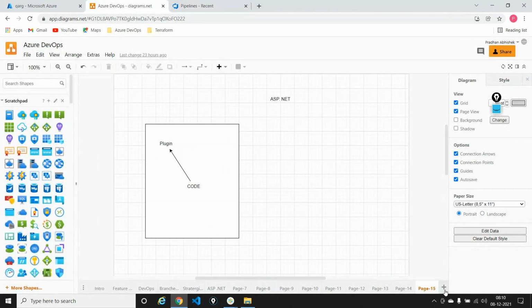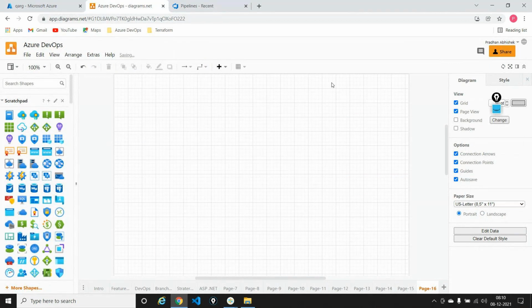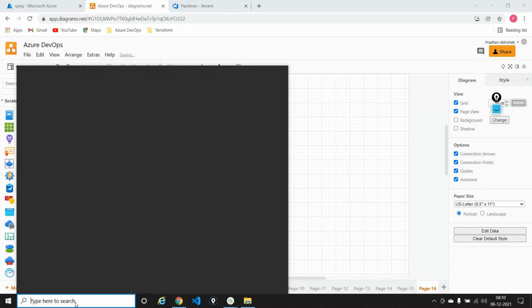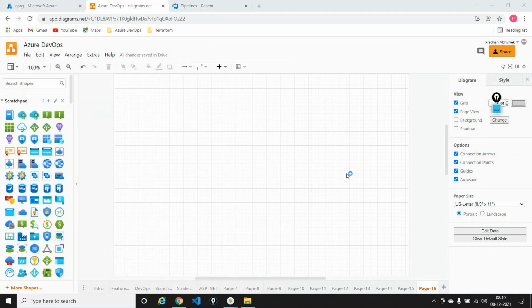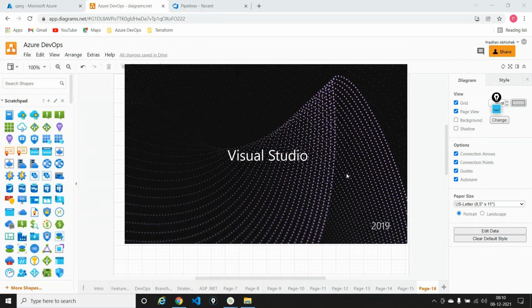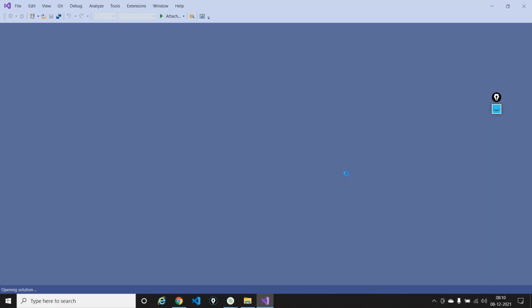So I said we are now building out a code known as what? ASP.NET Full Framework, and we created that code using something known as Visual Studio, and this was the application that I created. So I'm just building that application out. And what I am telling right now is that the process of build is not a single step. It is a two-step process. It's first restore and then build. It's a two-step process out here.